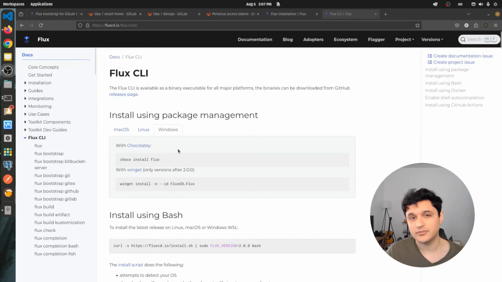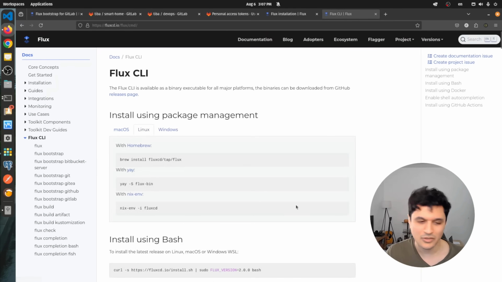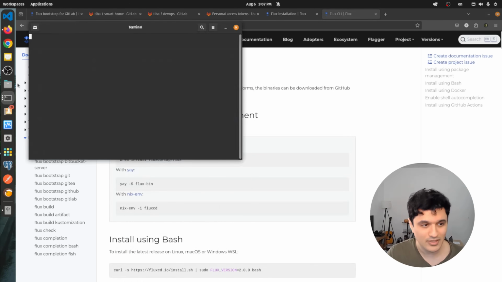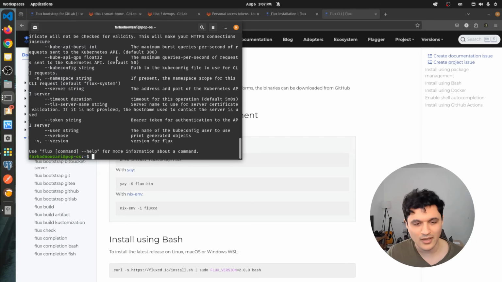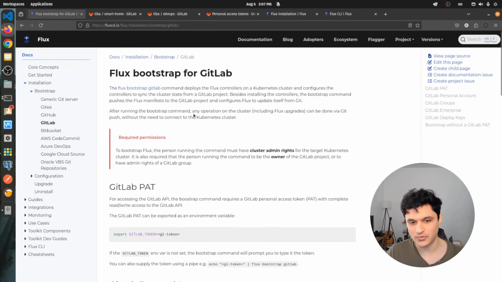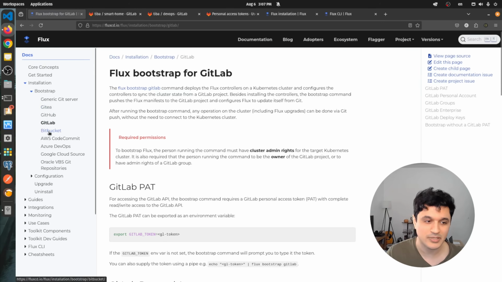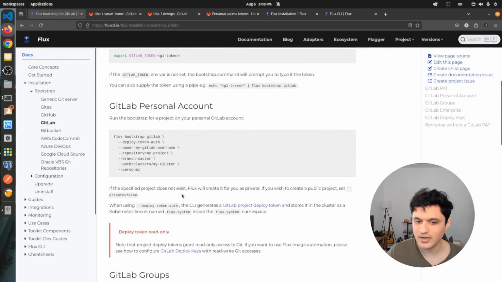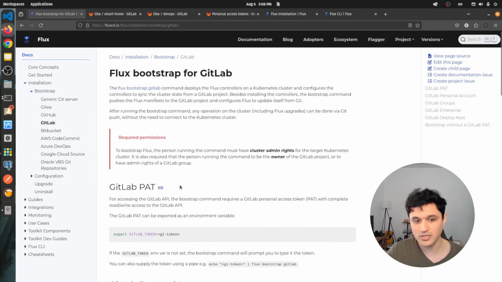practical part. Well, the first step to use Flux is to install it, right? So you have Mac, Linux, and Windows options, and you can go on and install it. I already have it installed, so I'm not going to do that again. After you finish the installation, you need to bootstrap a repository. There is documentation on how you can do it in each application, for example, Bitbucket, GitHub, GitLab, and so on. I'm gonna use GitLab, and there is a very clear and well documented documentation here.